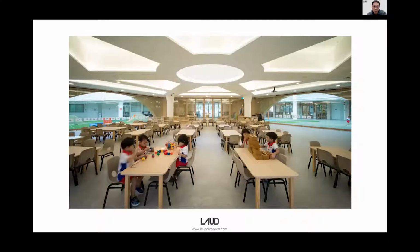This is a space right under the central oculus, the multi-purpose room. And if you could see further in the photos itself, the 2 arch, actually now it's glass over, but these are flexible partitions, glass partitions. So the whole center can in fact operate in a naturally ventilated mode. Not only this multi-purpose hall, but all the classrooms are able to operate just under fan mode.